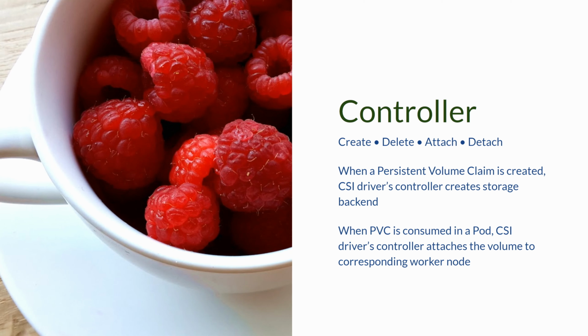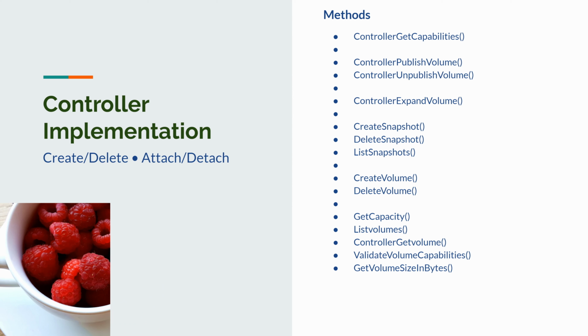So through this route, the CSI plugin's controller create and delete methods will get invoked when the persistent volume claim is created or deleted. Similarly, when you attach the persistent volume claim to your pod, then through the same path, the controller will get invoked to attach the volume to a specific worker node. So that is the responsibility of the controller. And these are the methods that I will end up implementing. We are going to go through the details in a few minutes. I'm going to show you the actual code that implements all this.